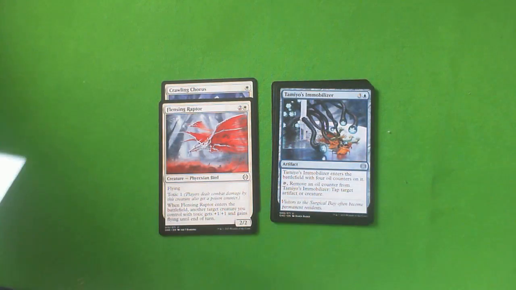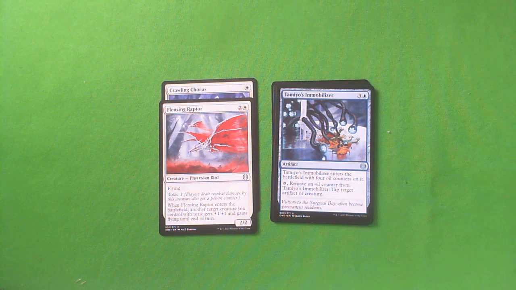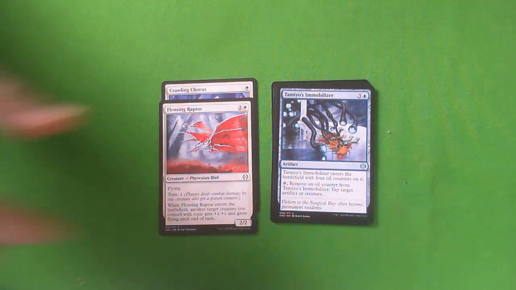Alright, Islands. We're on to Uncommons. Tamiyo's Immobilizer. I never thought Tumbler Magnet or Magnet Tumbler or whatever it is would be worse, but it is. 1 blue, 3 colorless, enters the battlefield with 4 oil counters on it. Remove an oil counter from it: tap target artifact or creature. It's just not good. It just doesn't line up well in this format. Tends to be too slow. Yeah, it affects the board when it comes into play, but it only taps down 1 thing. I'm off this. I thought I would love this card, but I do not, and that makes me sad. Like D. Also, I'm not looking to play blue, so D.